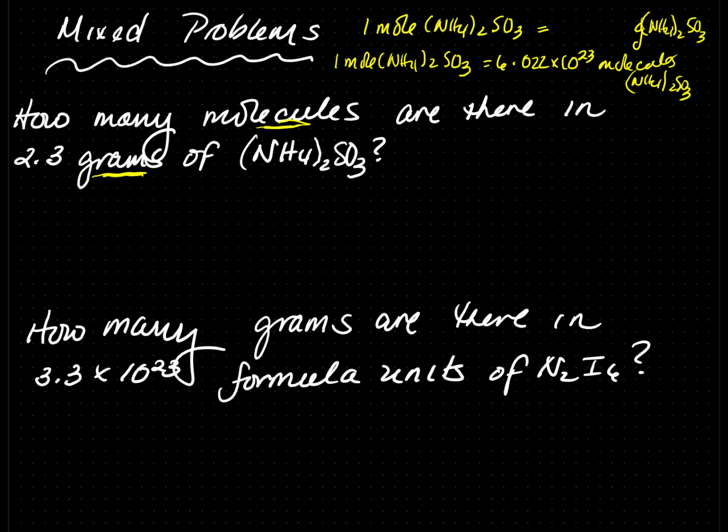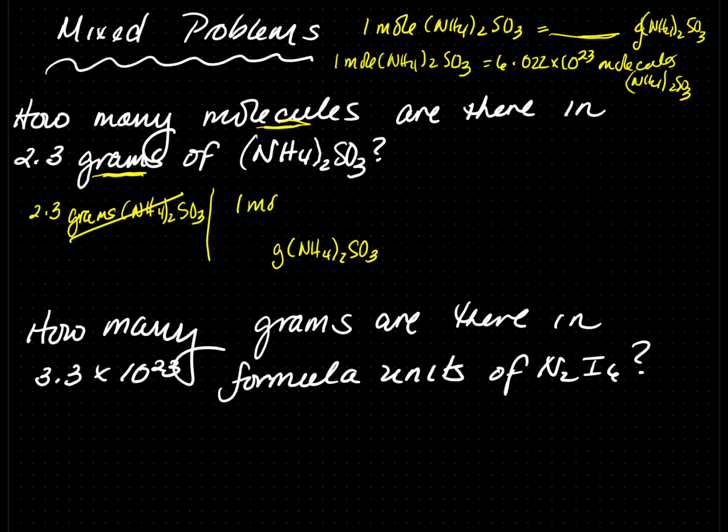I'm going to start with what's given, which is 2.3 grams of ammonium sulfite. Diagonal units have to be the same, so if this is grams, this is also grams of ammonium sulfite. We know the grams we must get from the periodic table. This is equal to 1 mole of ammonium sulfite. So I'm going to find the molar mass of this. So there are 2 nitrogens, because there's a 1 here, 1 times 2. There are 8 hydrogens, 1 sulfur, and 3 oxygen. Each nitrogen is 14.01 on the periodic table. 8 hydrogen, each of them is 1.01 gram.